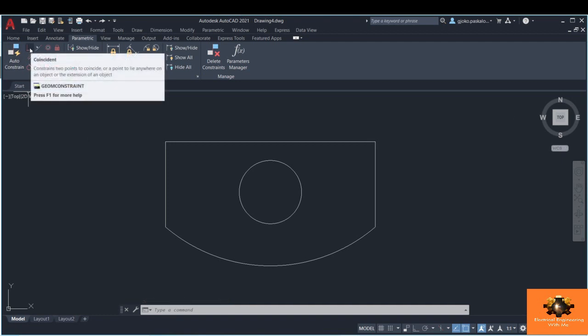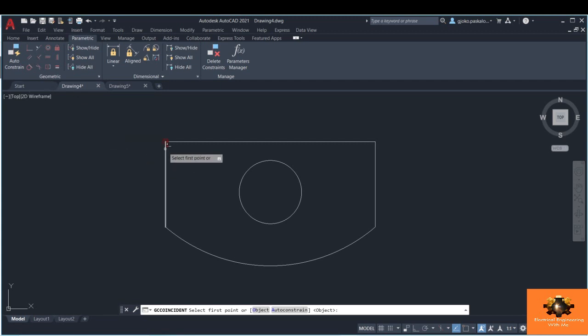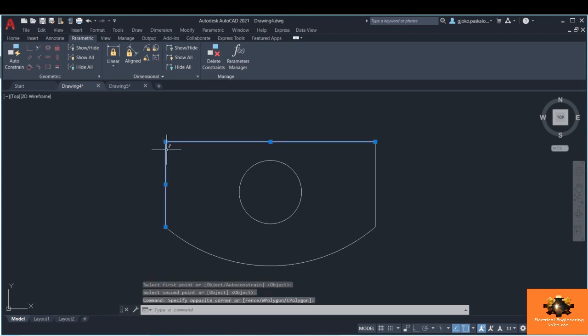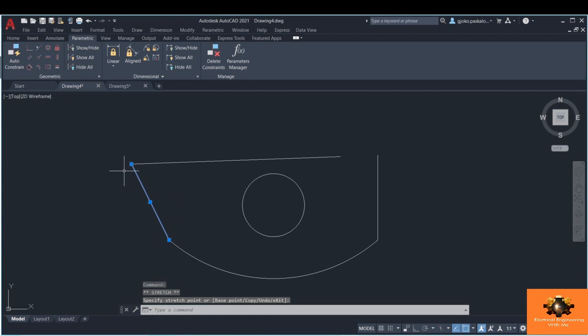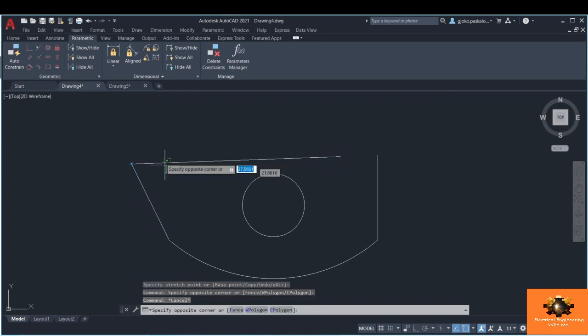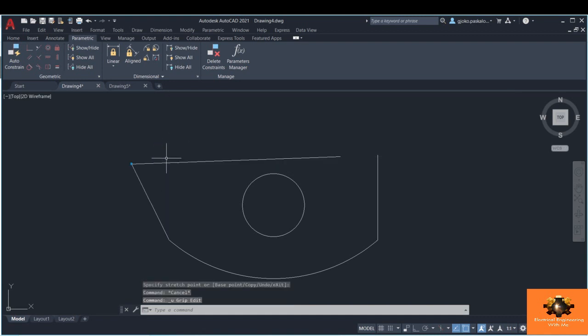Let me show you. So the coincident is the first type of constraint. I can apply it to two lines that are connected to each other in a dot, and as you can see, this blue dot was generated. So now the lines are connected to each other. If I try to rotate one of the lines, the other one will follow. Let me show you. If I move it, you can see the other one will follow. The same thing applies to the other one. If I try to rotate the other one, the first one also will follow it. So these two lines are connected to each other no matter what.